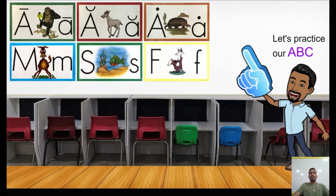And the first sound here is our first friend that its name is ape. Ape, ape. An ape has a letter that sounds A. A, A, A. So when you see the letter A with the line on top, it's going to sound A, A, A. Very good.